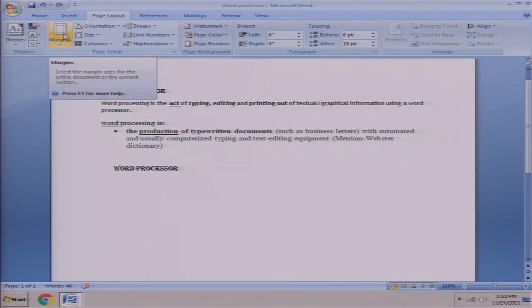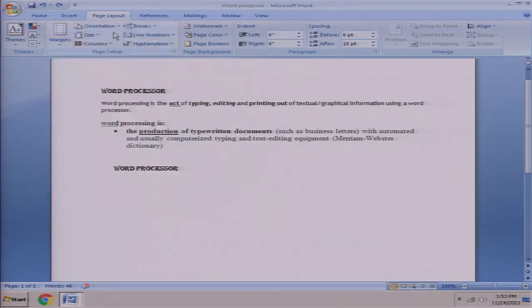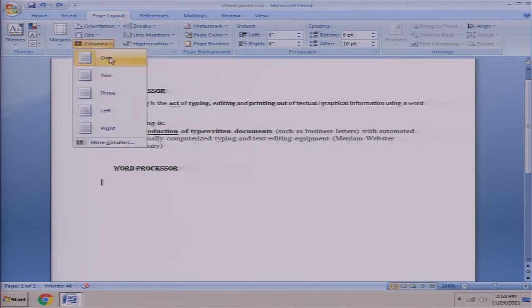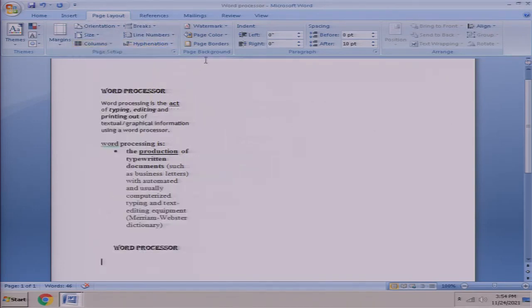Accordingly, you can use the commands available here for margins. You can use these margins, how much margin you want to leave at the bottom, top, etc. Similarly, you can use other options. Page orientation you can do, whether it is portrait or landscape. You can use the text in different columns. If it is one column or two columns, it will break the text into two columns. If large text is there, it will display the text here. Like that, you can divide it into columns also, and the text will be more appealing.